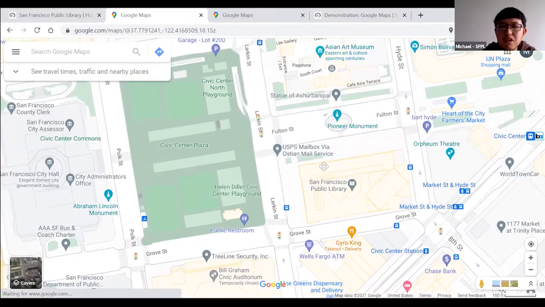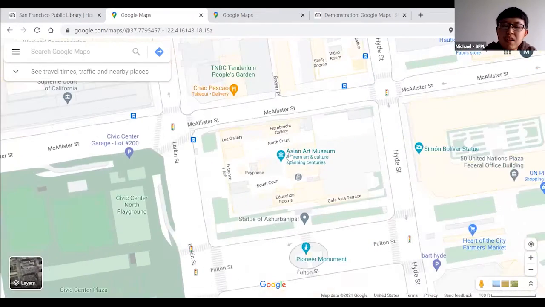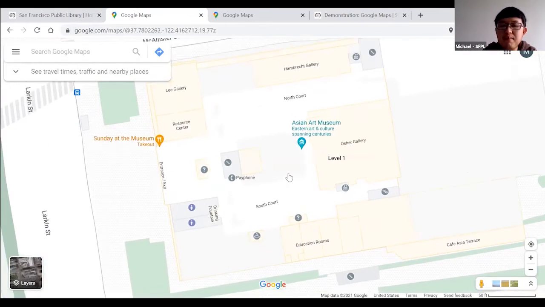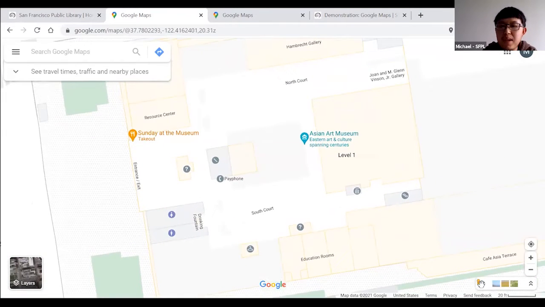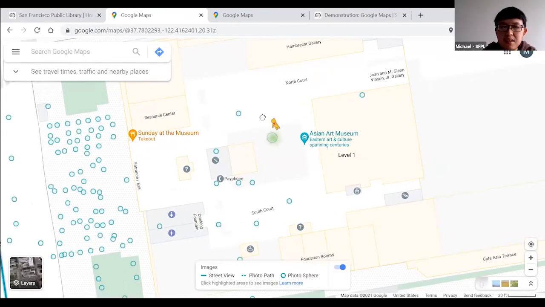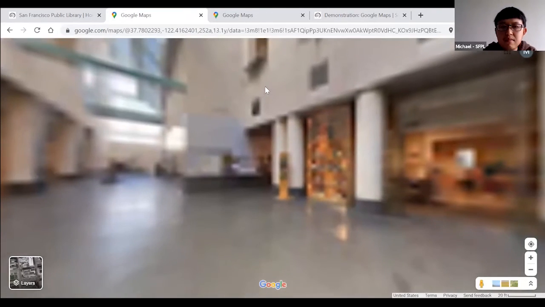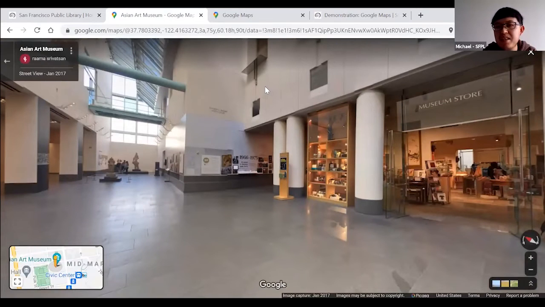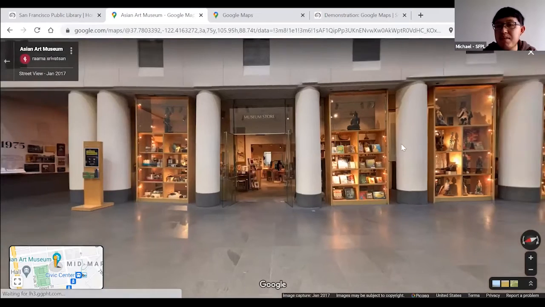And let me choose one more location. I'm going to choose something in the Asian Art Museum. So I'm going back here, and let's see. Okay, so I dropped the pegman into the panoramic view option. This is an image of inside the Asian Art Museum.